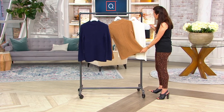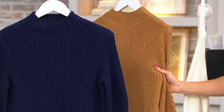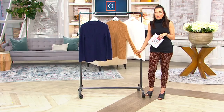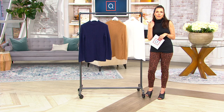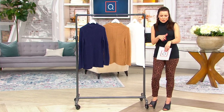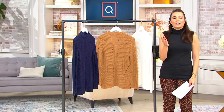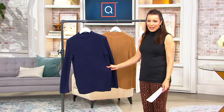You know what this sweater reminds me of? It reminds me of back in the 80s, we all wore those shaker knit sweaters. Do you remember that, Jackie? In central Pennsylvania, going to high school in the 80s, all I wanted was a shaker knit sweater — all the cool girls wore them. And then when it got warm, they wore two polo shirts on top of each other, inexplicably. Why did any of us wear two polo shirts on top of each other? That is like the weirdest idea because that wasn't comfortable — they were stiff. Anyway, I did love my shaker knit sweaters. This reminds me of the shaker knit sweater, but done in a 2021 version.